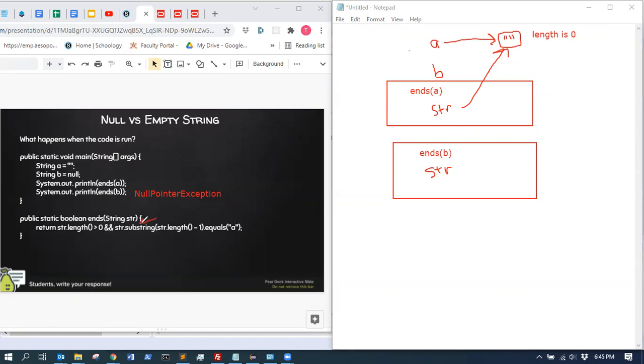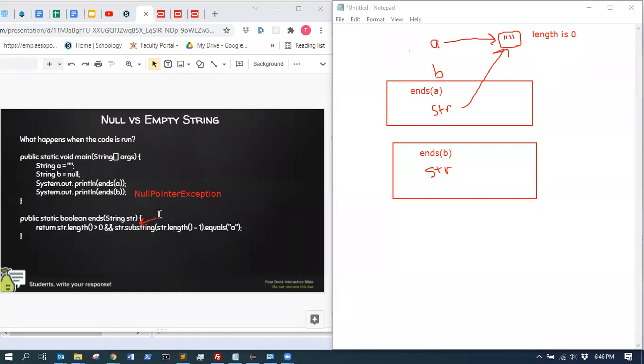So sometimes there's reasonable things to do. You could actually make this one work. This one appears to be trying to return true if the string that you pass it ends in an A, and false otherwise. So you could make the argument that if you pass in null, then it's not a string that ends in A, so we should return false.